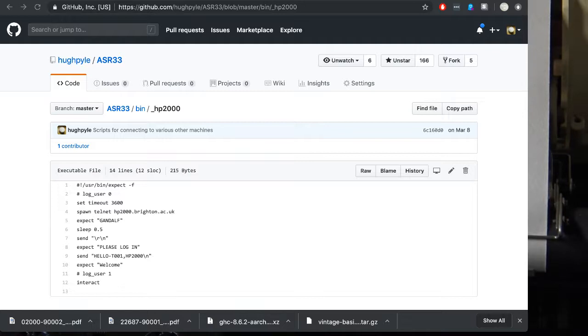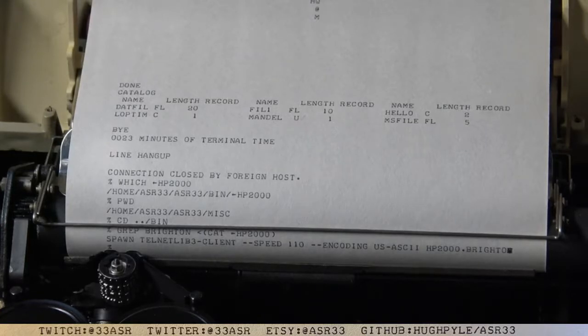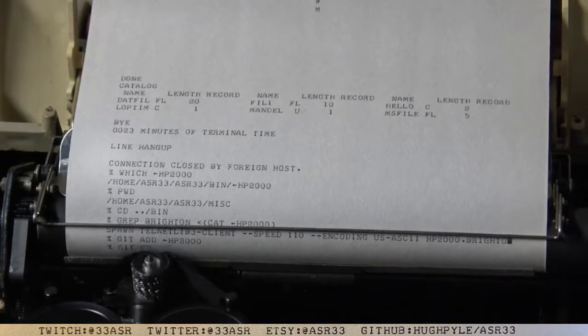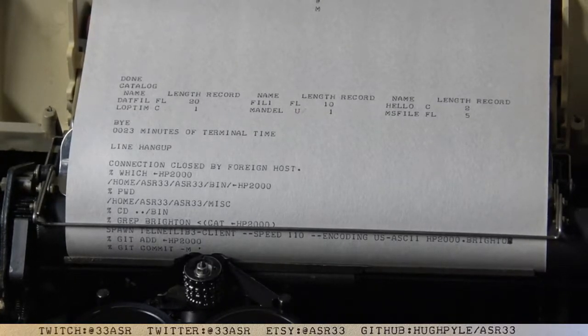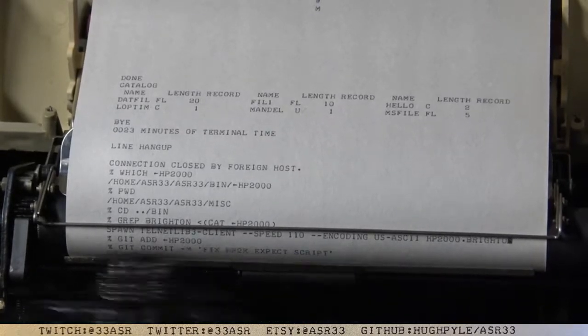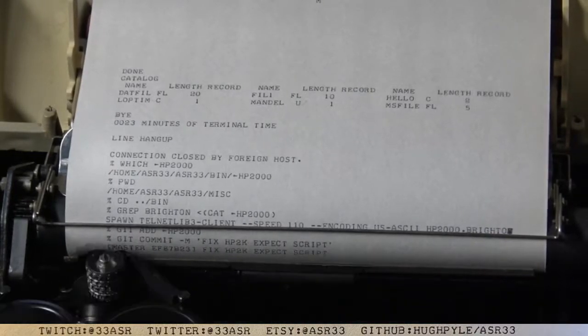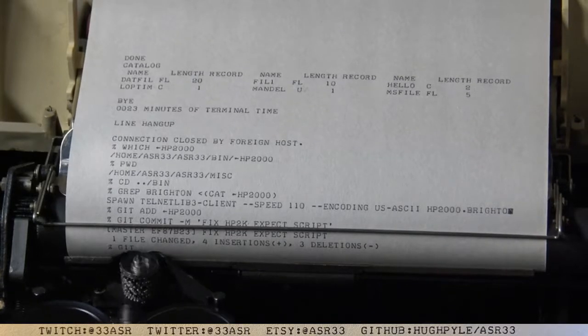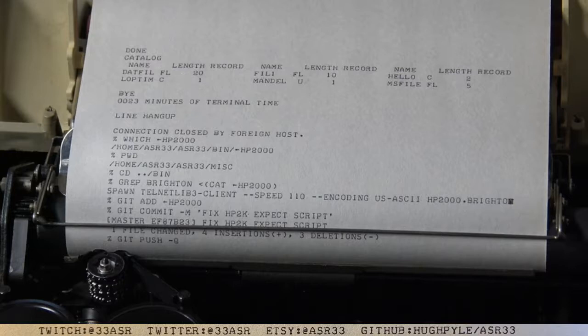So yeah, HP2000, you can just telnet there. You have to say hello dash T001 HP2000. So look at that inspect script, that tells you where to go. And then the other stuff in this directory, I'm going to check in my changes to that script, actually. Remembered the dash Q.